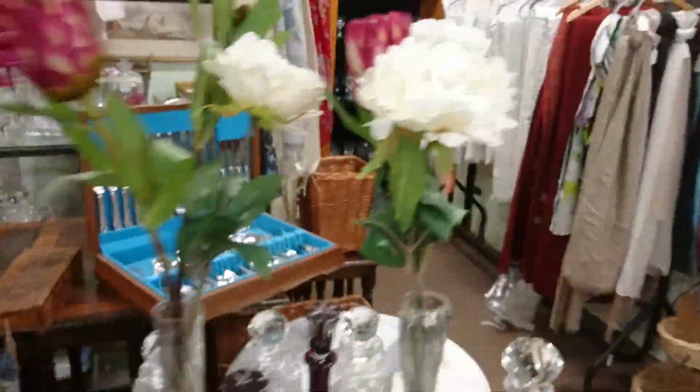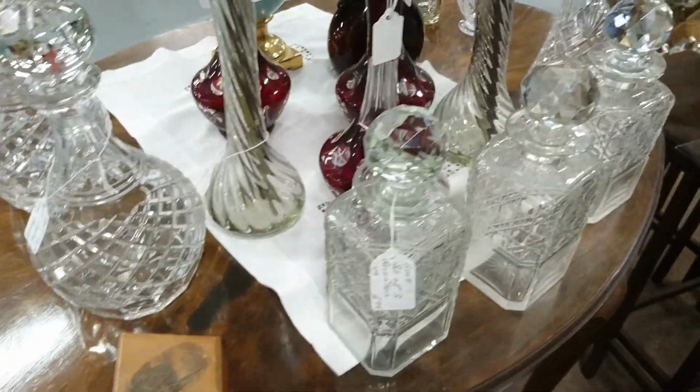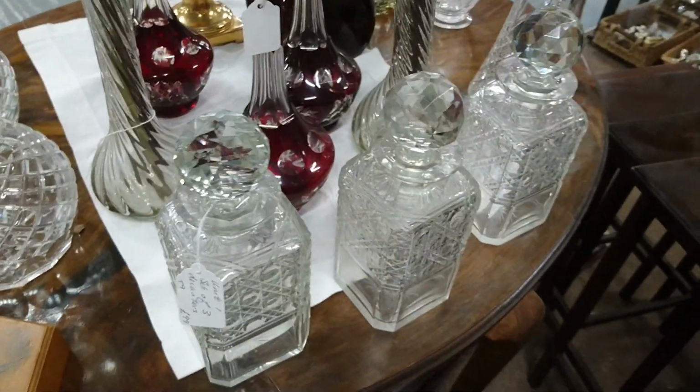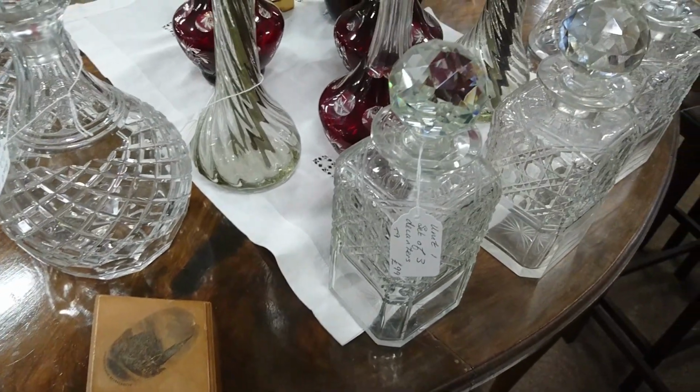And I didn't spot these here actually. If you have an empty Tantalus, he wants £99, but if you have an empty Tantalus, you can do them here because he's got a set of three decanters.